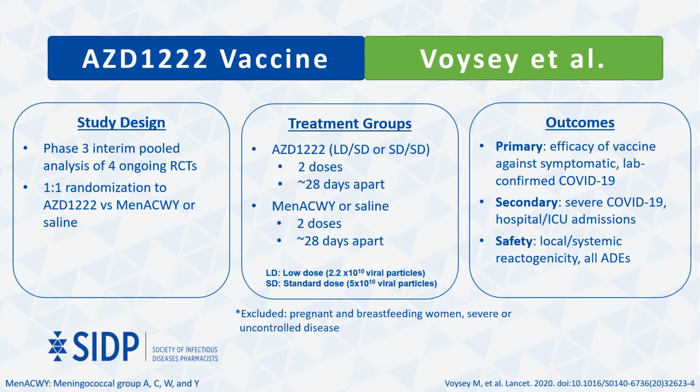The primary objective was to evaluate the efficacy of AZD1222 against symptomatic COVID-19. This was defined as positive serology in at least one qualifying symptom. COV-5 was the only study that addressed events more than 14 days after booster as part of their primary outcome. However, the primary outcome in the pooled analyses specifically addressed infection more than 14 days after the second dose of vaccine. Secondary efficacy endpoints include severe COVID-19 disease, hospital admission associated with COVID-19, ICU admission associated with COVID-19, and deaths associated with COVID-19. Antibodies against SARS-CoV-2 non-spike proteins were also assessed in the secondary efficacy endpoints.